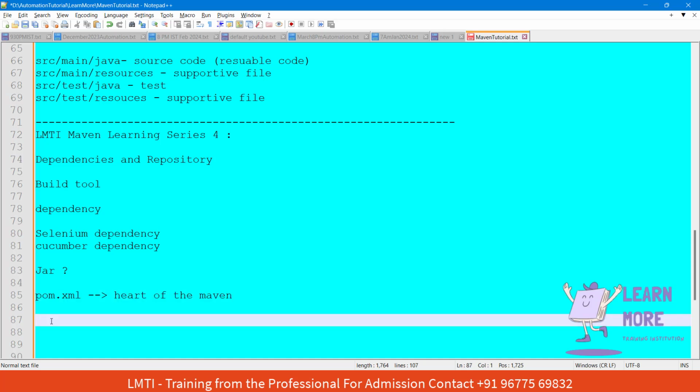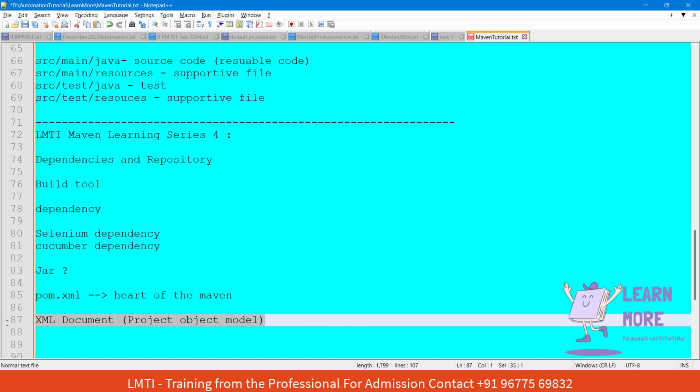This pom.xml is an XML document, and we call pom a project object model. Whatever details are required for the project, we inject in this pom.xml. That is the reason we call it a project object model.